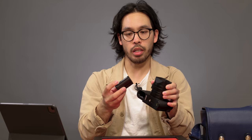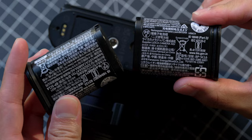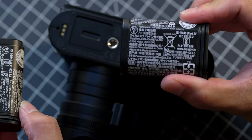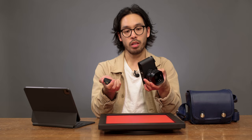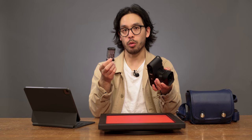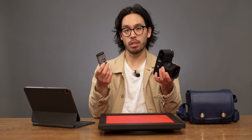Leica has created a new version of the Leica Q/SL battery — this is the BP-SCL6. It looks exactly like the BP-SCL4, but you get 18% more power. The old batteries will still work in this new camera; the only thing is you won't be able to use the 8K video formats. So if you need 8K, you're going to need the new battery. At the time of filming, the new battery is not certified for previous camera versions, but in our testing it has worked.